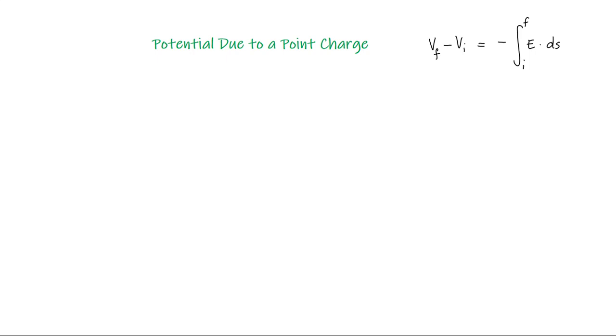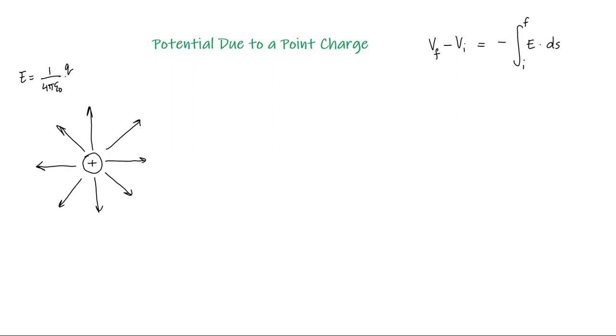Now, what I'm going to do is make an electric field here with the help of a positive source charge, and I'm going to draw some field lines to remind you that the electric field is not constant. The electric field at any point r away from this source charge would be given with the expression 1 over 4 pi epsilon naught times q over r squared.